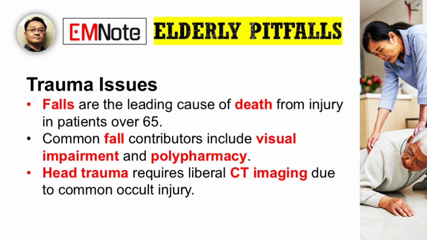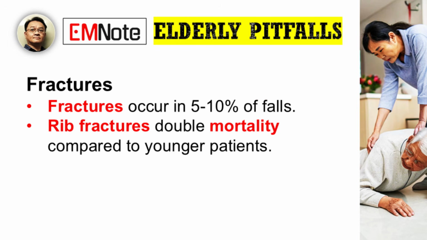Exactly. If you don't image liberally, you risk missing significant bleeds until it's much later, potentially causing more damage or worse outcomes. A seemingly minor fall can cause a major hidden bleed. Okay, so lower threshold for head CTs. What about fractures after falls? How common are they and what bones usually break?